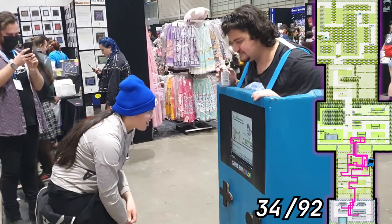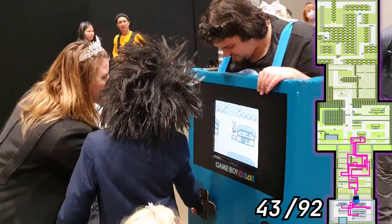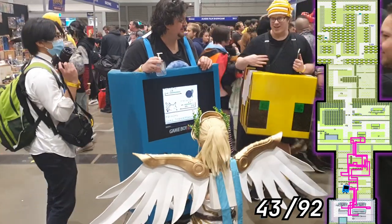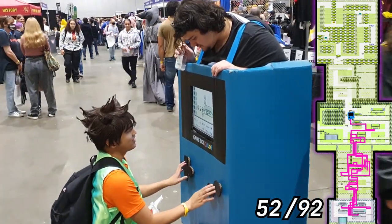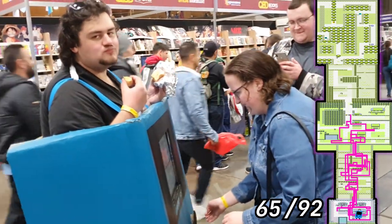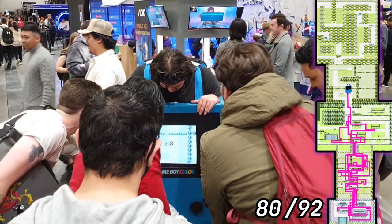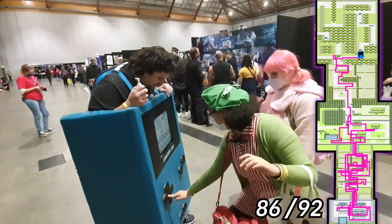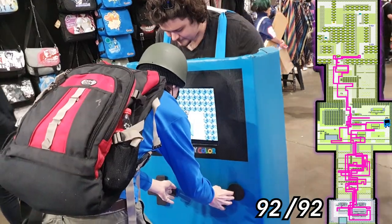Wandered around a bit, killed another Pidgey, we then went all the way back to Pallet Town without Oak's parcel, changed it up with a Rattata on Route 1, this guy finally got the parcel, and then we immediately tried to go the wrong way. Back to Pallet Town and delivered the parcel this time. Pingo killed a rat, caught a Pidgey, finally on Route 2, entered the forest, doubled back out of the forest, back to Viridian, and the last guy just decided to put Pidgey in a box.